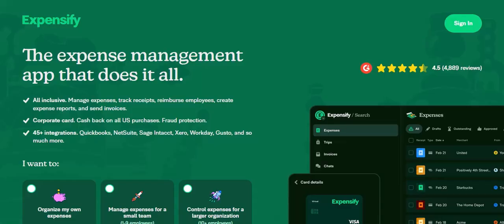The magic happens in the conversion. Expensify automatically converts that foreign amount into your company's designated reporting currency using real-time or daily updated exchange rates. This ensures accuracy and consistency across all your financial records, regardless of where the purchase was made. You don't have to manually look up conversion rates or do any complicated calculations. This feature is critical for global expense management, simplifying international business travel and cross-border operations.